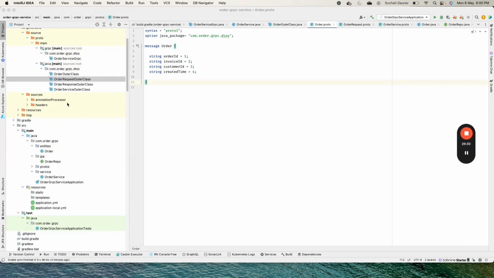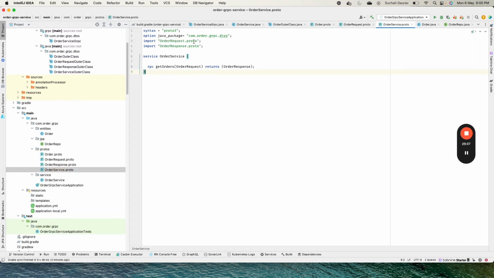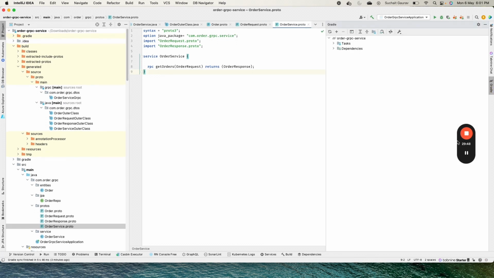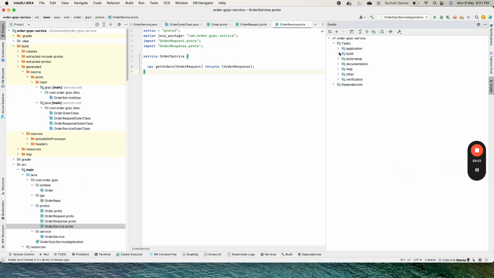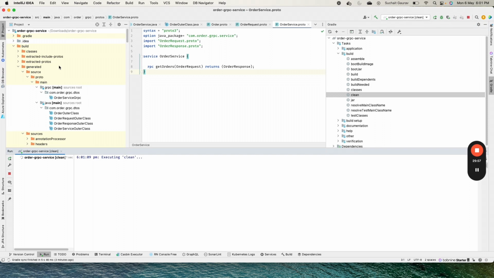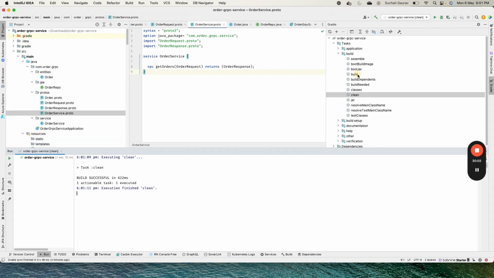Alright, so there is one thing odd I see. In the order service, I'll not use the DTO. Let's put it inside service, not DTOs. Alright, and then I'll go here, go to task, go to build, and then I'll clean this. So my build directory will go away, right? It will get cleaned. Okay, I will build again.